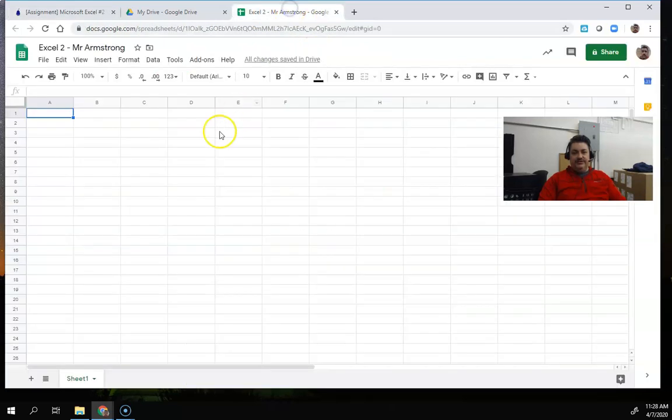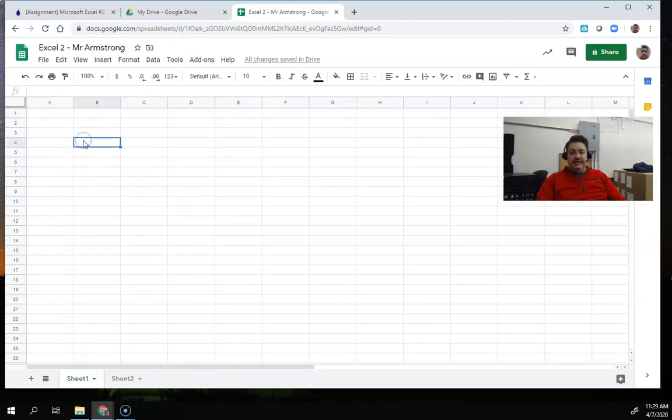Renaming sheets. We're going to talk about sheets. If you'll notice, bring your attention down here to the very bottom of the window, we have a tab called Sheet 1, and then we have a little plus button right here that says Add Sheet. If we click on that little plus button, we have Sheet 2. So these sheets are kind of like pages inside of a book. That's the best way to describe it. This is our workbook, and we can have multiple sheets.